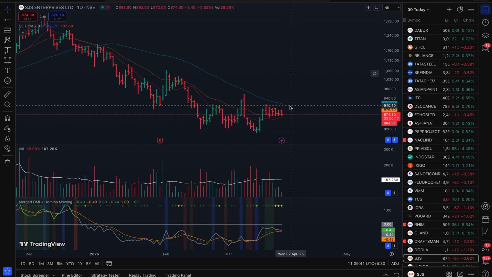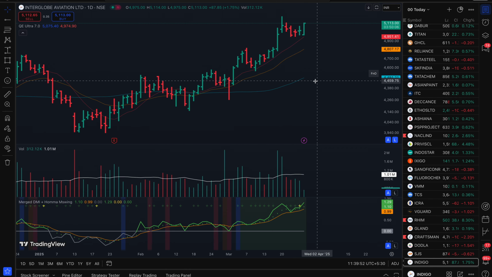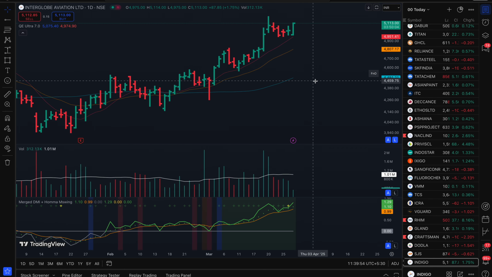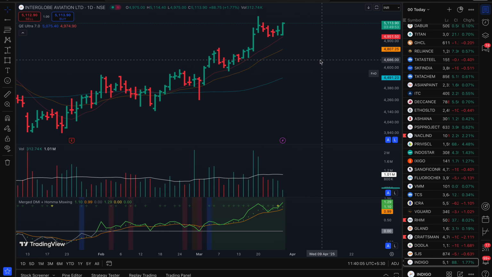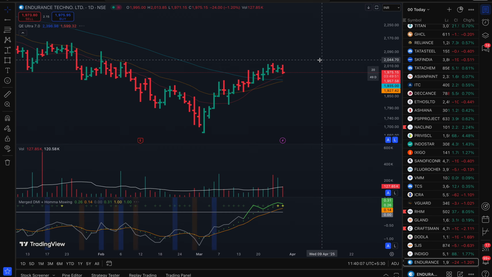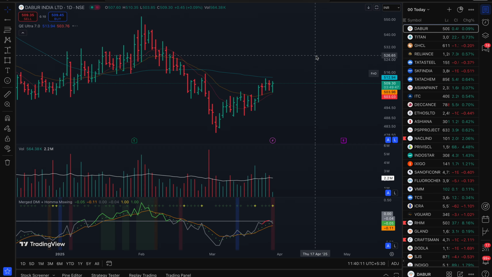Now again, for all of this list, mind the liquidity. When I say I don't trade large caps, you also don't trade names which are extremely small and do not have the liquidity for your account. Interglobe Aviation. Now this one was a tradable setup, let's say, because every time you see that it's gone up, came back to the 10, 21, gone up, came back to the 21, here just touching 10, here is very close to 10. So often not a very actionable one, this one. So that's the list for today.